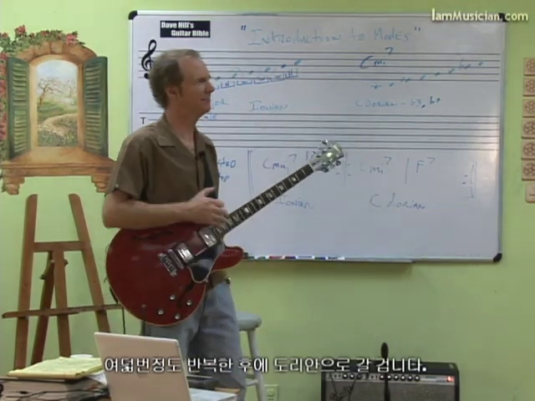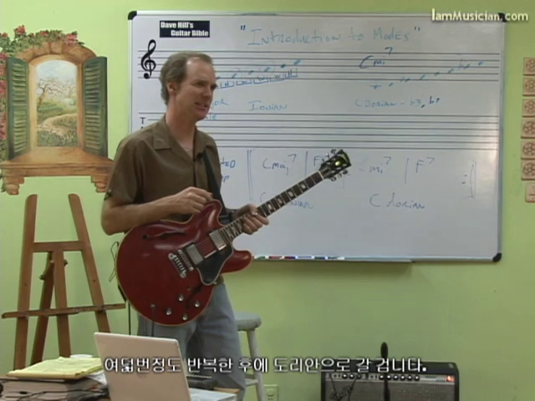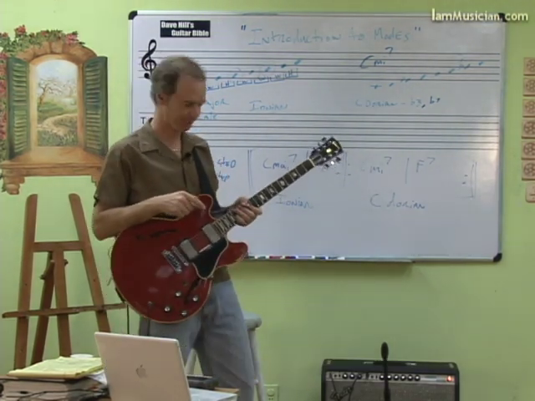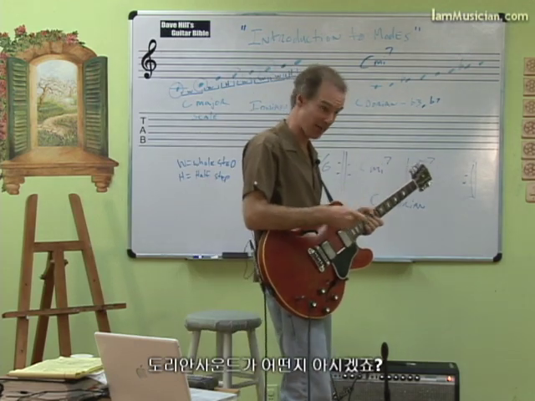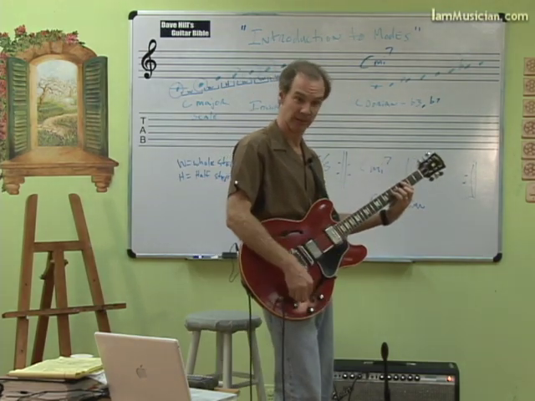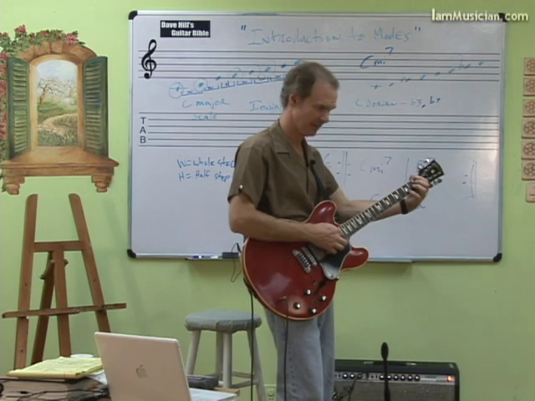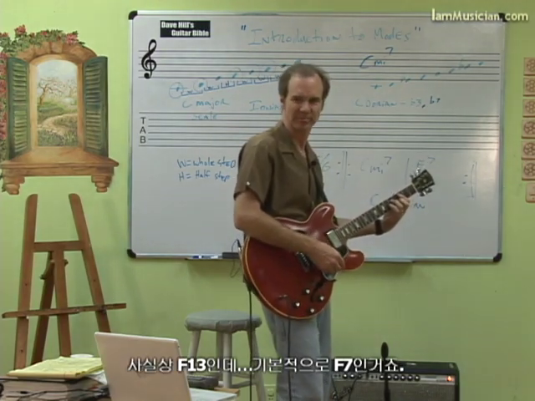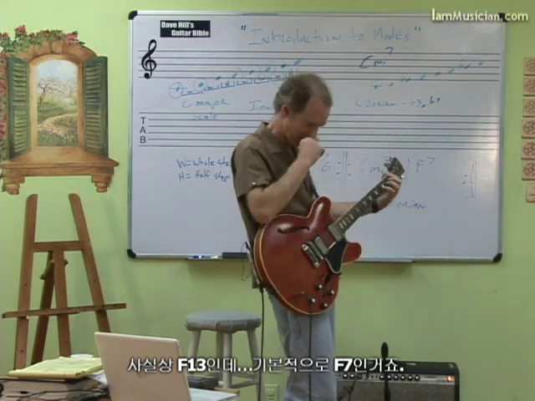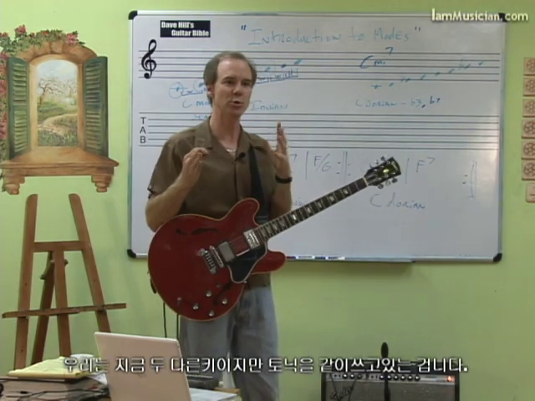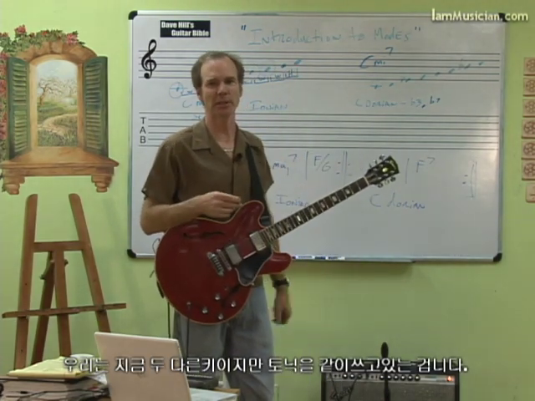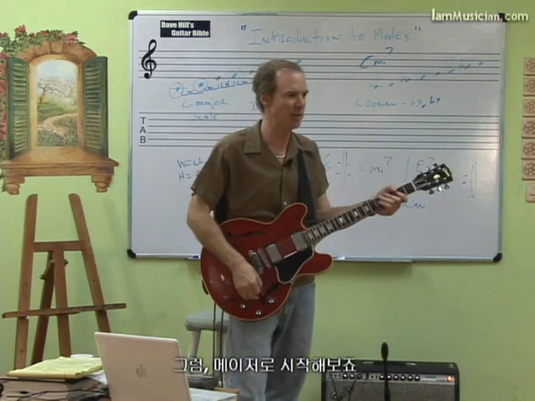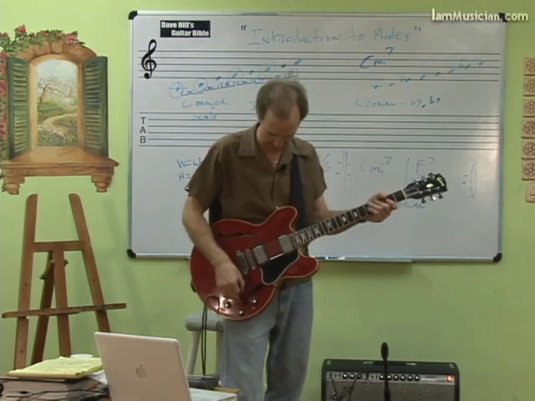And it's going to go through I think eight times through that cycle, and then it goes to Dorian. Okay? Listen to how it sounds to Dorian now. It's actually F13, but it's basically F7. Okay, but it's cool. Now we've got a 2-key chord progression, but it's sharing the same tonic. So now let's go ahead and start out by playing the major scale in C. 2, 3, 4.